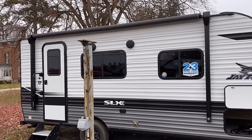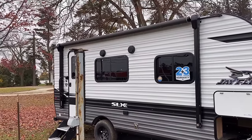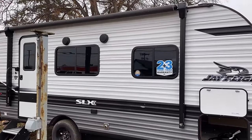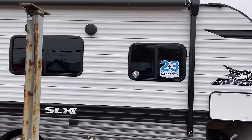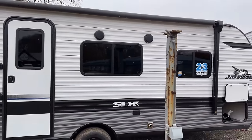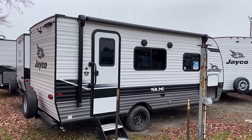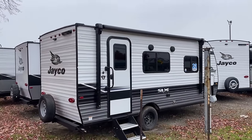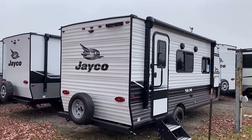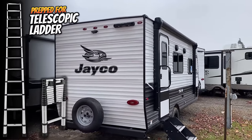The power awning isn't massive but they did about as good a job as they could. I do like the window tint on here, and you can see that two-plus-three warranty sticker — that's a major Jayco thing. They have about the longest warranty of anybody in this class: two years of RV coverage and a three-year structural complement. The roof has been walkable for years but a lot of people didn't know that because there was no ladder or prep for one on the back. Now you can see they're prepping for a telescopic removable ladder.